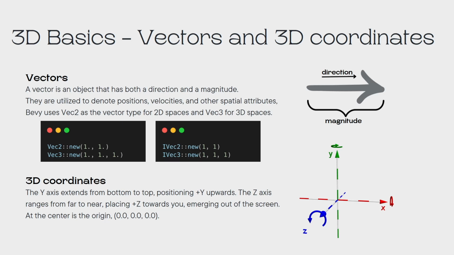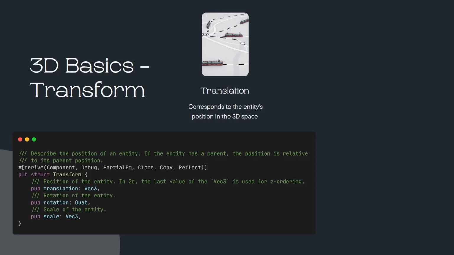All right, well, I hope you have at least a basic understanding of 3D coordinates and vectors, but we need to talk a little bit more about how Bevy represents these values. We have vectors that can store multi-dimensional data across 2D or 3D, but what about our game objects? How do we actually represent their position, their rotation, their scale? Well, luckily, Bevy provides a built-in component for us called transform, and this component holds information and is used to position our entities in our game. Let's cover each of these fields in the component.